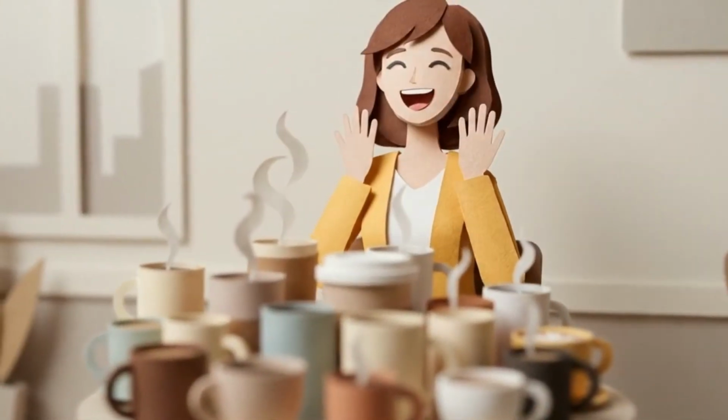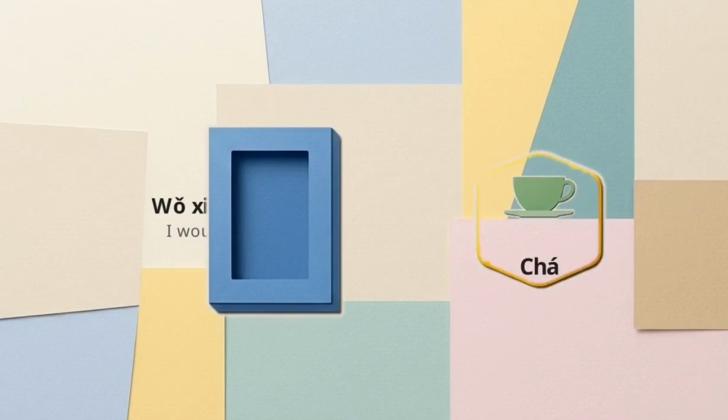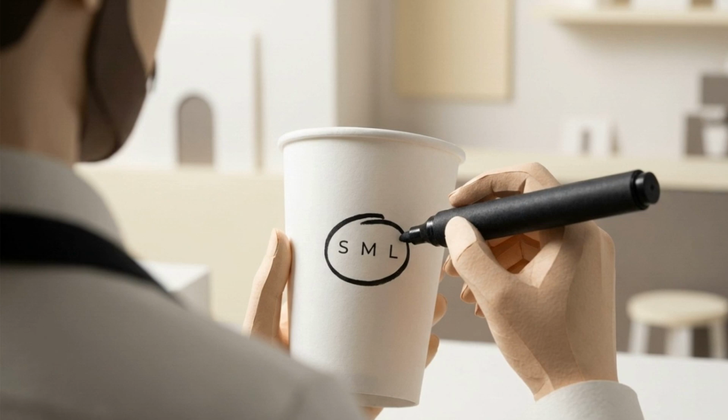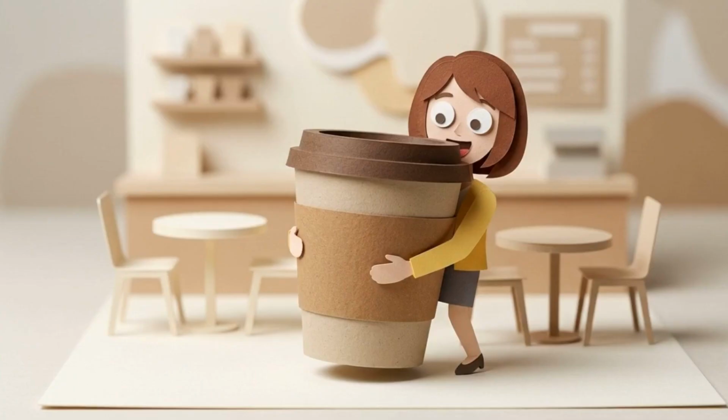Maybe not. Because the underlying grammar doesn't change, you can switch between tea, coffee, or juice without needing to learn a brand new sentence. To get your order exactly right, you'll also want to specify how big the drink should be. We use 3 main size modifiers. For small, we say 小杯, medium is 中杯, and large is 大杯. 我想要一杯大咖啡. I want a large coffee.